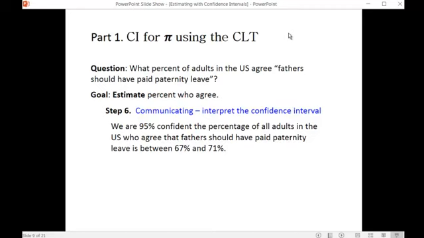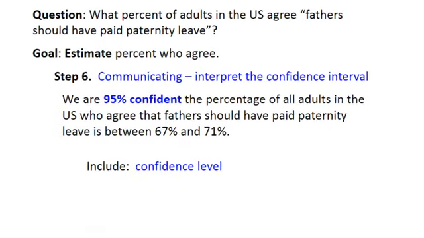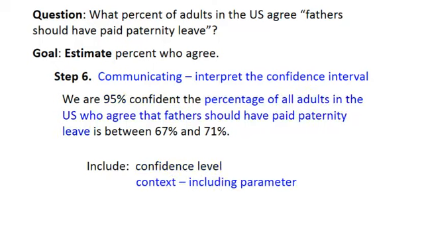A statement like this always has several parts. Make sure you include the confidence level so we tell people how confident we are. We know that the choice of confidence level affects the margin of error, so we'd be making a different statement if we change the confidence level. But also, if we don't tell people the confidence level, how do they know whether we're 10% confident or 99% confident? So that seems important to tell people.